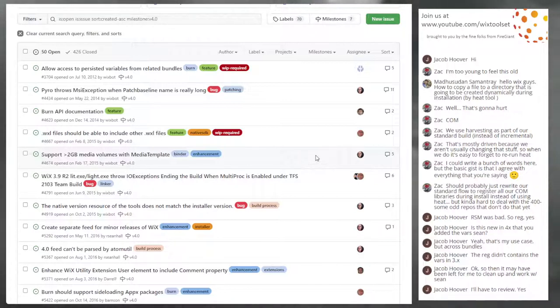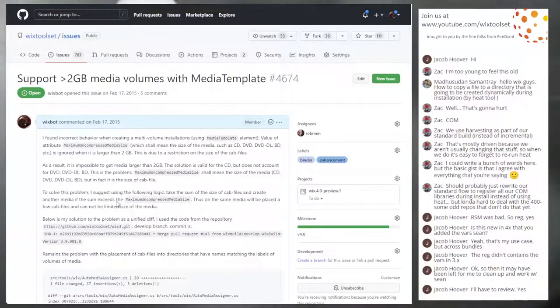I'm in the same boat on this one. When I took this issue initially, I thought it was related to cab spanning. And when I started looking at and organizing my notes for cab spanning, I realized that this is not about cab spanning. This is actually about volume spanning. Volume spanning is when you have, in this case, they talk about very large DVDs, which are, you know, 8 gigs or something. I forget. I don't even know what the dual layer is anymore, but media that are much larger than a cab. So the idea is being able to say, take all my content and then compress it into N number of cabs, because cabs can be at max 2 gigabytes, and then split those cabs appropriately over 8 gigabytes of space.